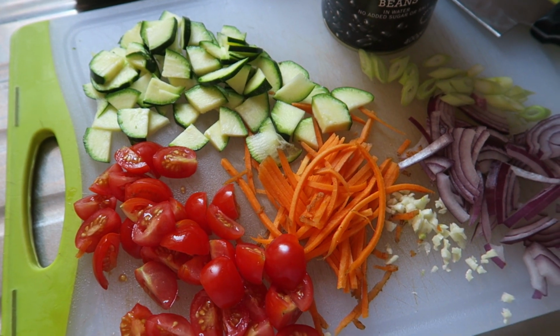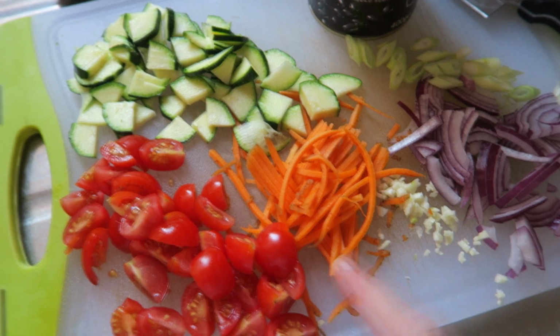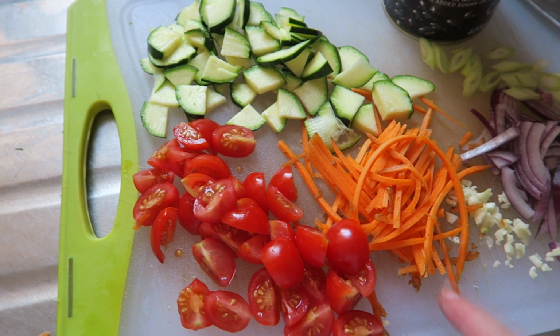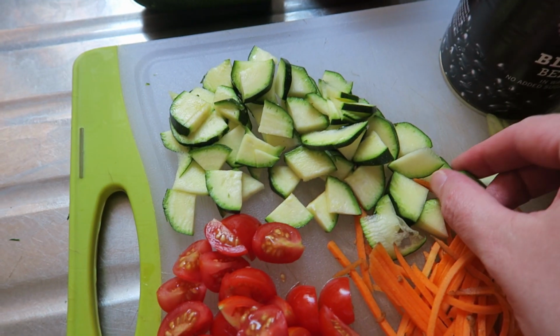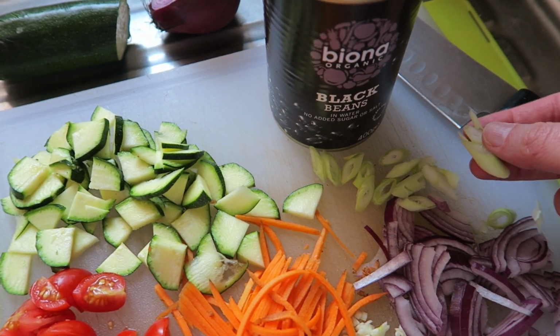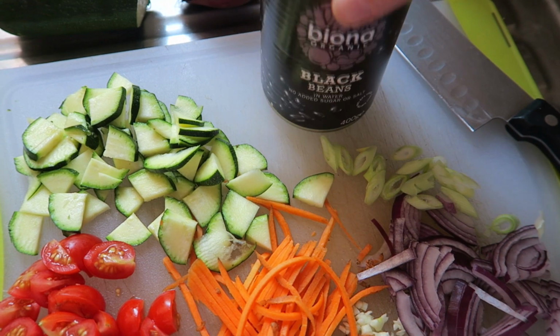Tonight it's quesadillas for tea, so for the filling I'm doing half a red onion and some garlic. I've got some grated carrots. It's really hot today, they're starting to brown already, so I'm going to need to get these fried off soon. I've got a few cherry tomatoes, and this is courgettes, which I've cut into quarters, and also some spring onions. I probably won't fry those. And then I've got some black beans too.